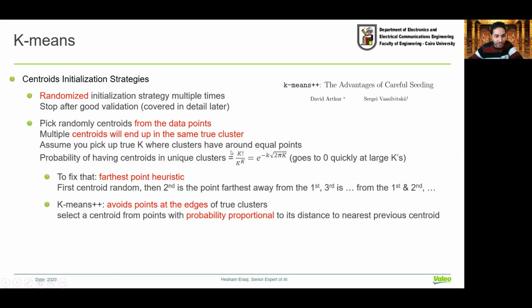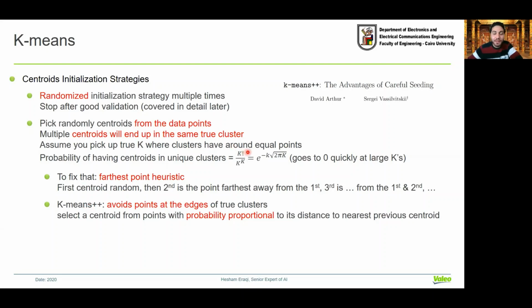Before talking about our first type of clustering, the density-based clustering, I would like to discuss very quickly something related to our previous week assignment. The first question was asking you: if you have a k-means algorithm, and for initializing the centroids you rely on the strategy of picking random initial centroids from the data points, and assuming that you pick k equal to the true k, or the ground truth k value, and in your data you have clusters having around equal points, what is the probability, if you follow this initialization strategy, of having your initial random centroids lying in unique true clusters? We say that this probability should be very low, and this is why this method is not very successful, and k-means++ is better.